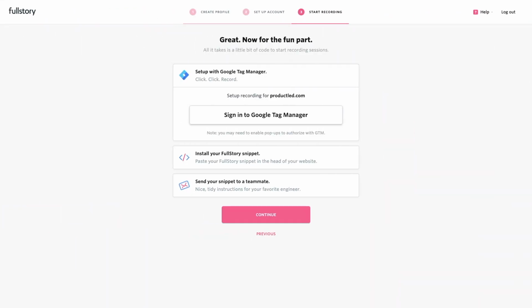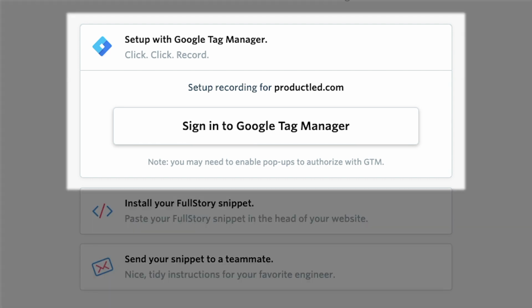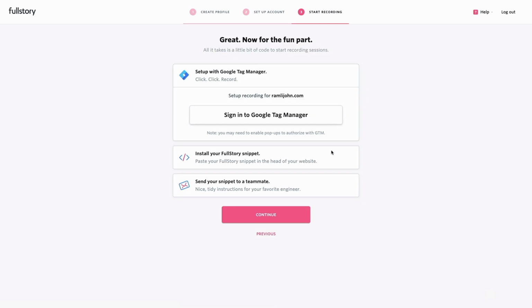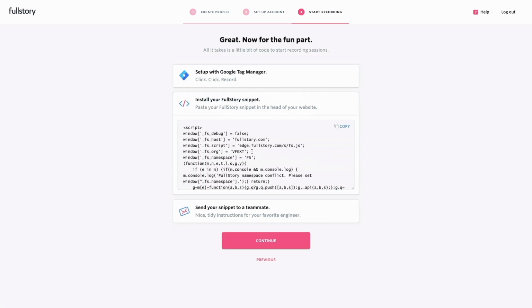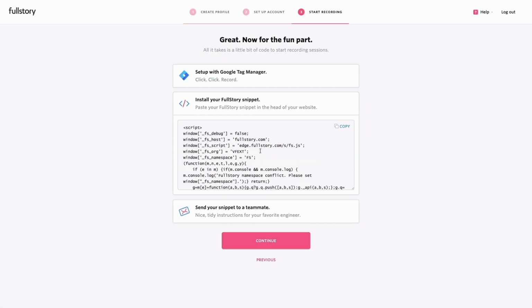Now, FullStory does this well by giving users 3 easy ways to install their app. The first option is always the easiest and requires no code. For FullStory, that's Google Tag Manager. For Userlist, the easiest way to integrate this would be through Segment. Finally, FullStory provides the option to email instructions. Doing this eliminates some friction from getting non-technical founders and users to forward their instructions to their technical team.